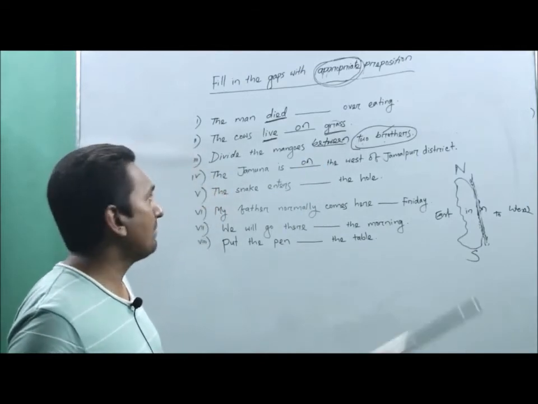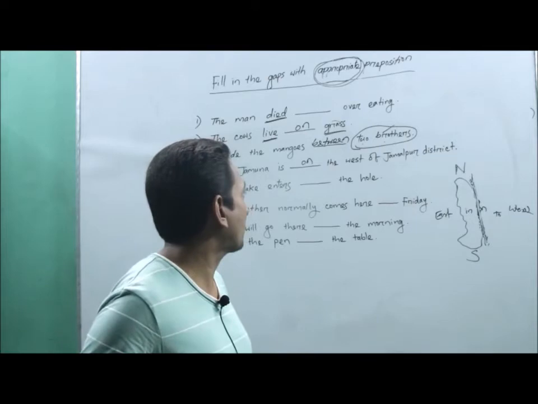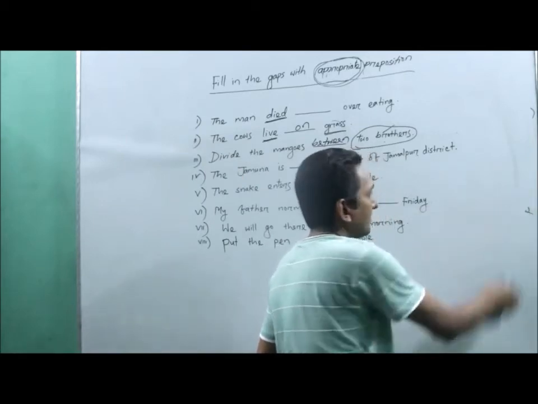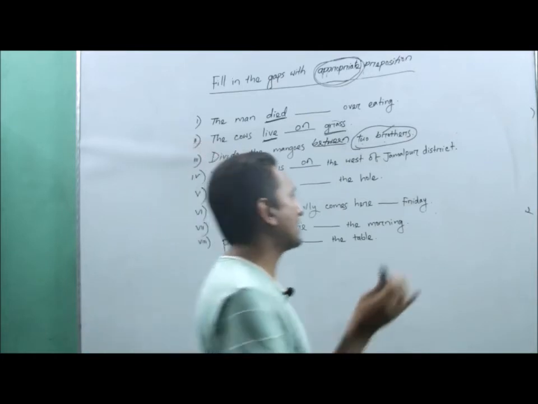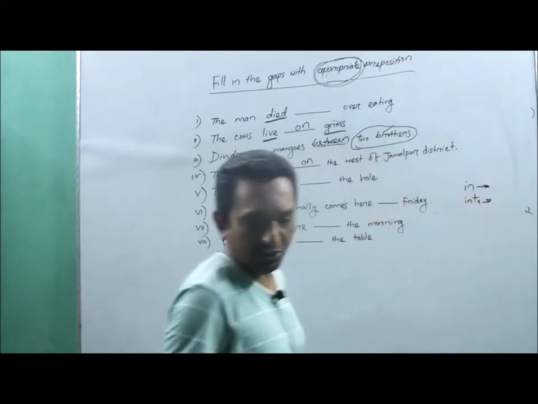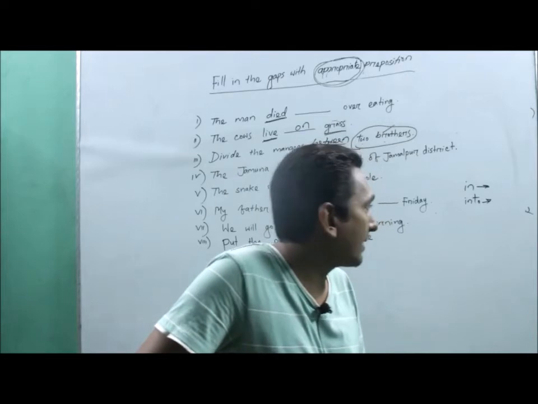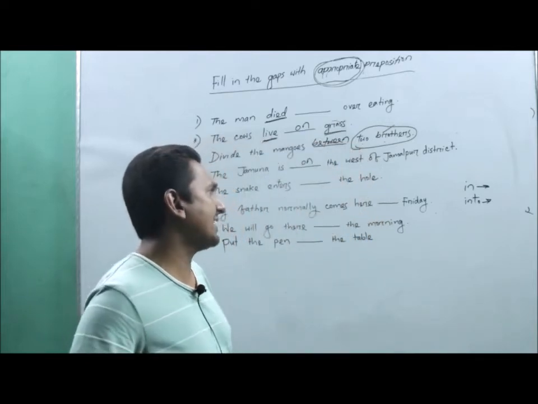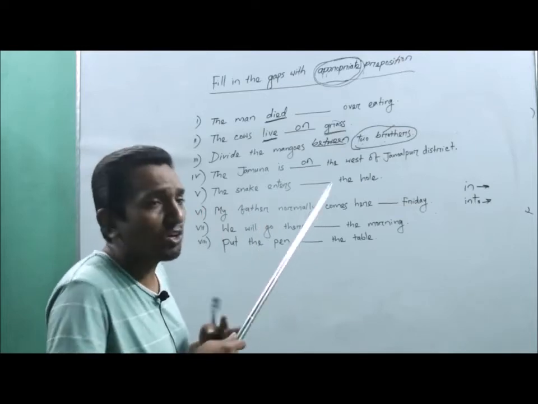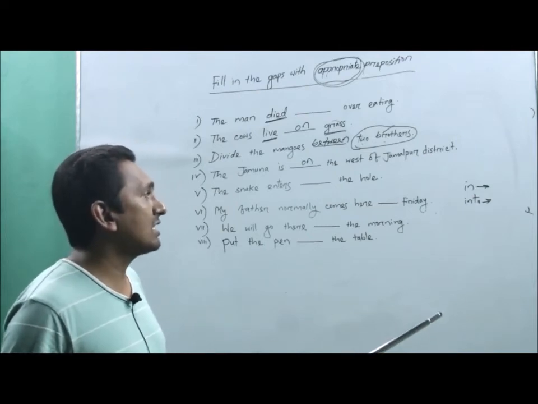Students, in my number 5 sentence I have written, the snake enters the hole. Enter means access. We normally use two kinds of preposition to mean the inside. One is in, another is into. The students, both have the same meaning. In and into both are the same in meaning, but in the inner side there is a difference. The difference is when something or somebody is in motion, going there in a motion way, that means running there, at that time it is into.